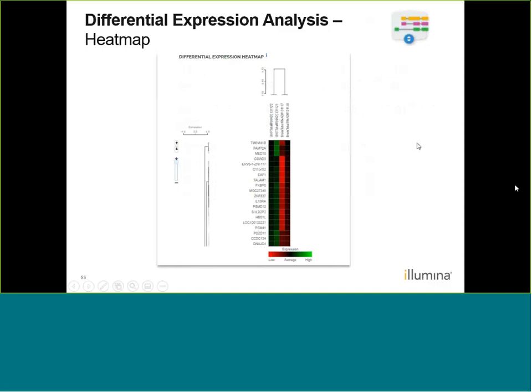So here we have an example of our differential expression heat map. Now, it's similar looking to the correlation matrix, except that now we have our samples across the top, and we have our genes across the side here. So we have the same hierarchical clustering that we noted before, where we have the UHR clustering together, the brain samples clustering together, and then that's creating our third cluster here.